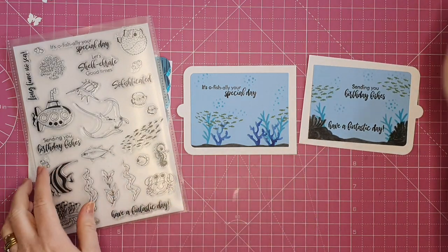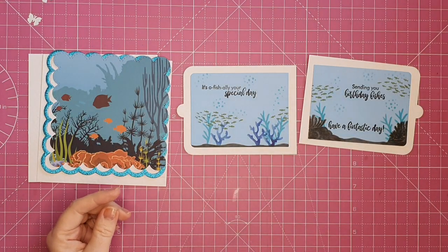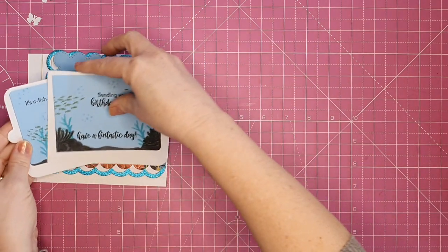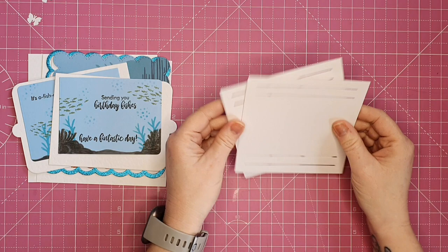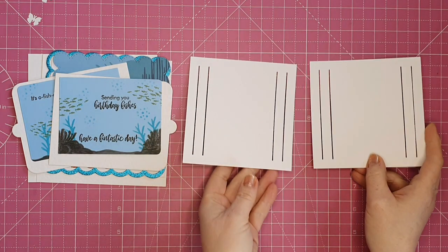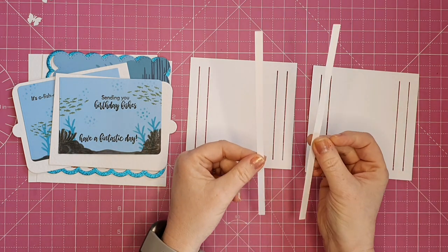And even some of the stamps that you colour in, I just shaded them in really dark, so it gave that kind of a look to the front of those. So that's our two panels there. Next, we're moving on to the mechanism, and you need to die cut out two of the mechanism. And you'll also need to die cut out two of the long strips.